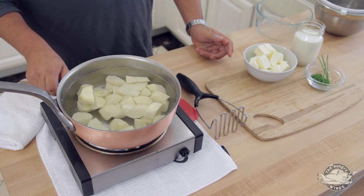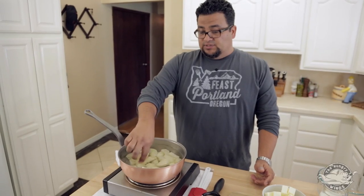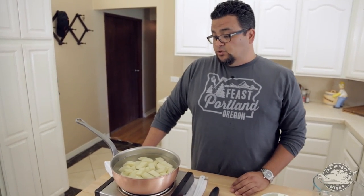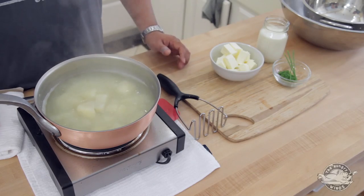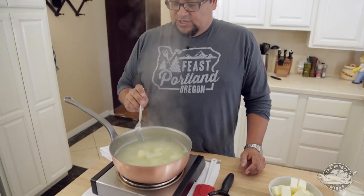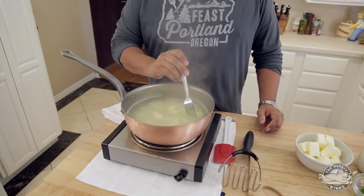As far as cranking up the heat, you can go ahead and put it on high once you start — the potatoes have no idea what's happening right now. So high heat and get them boiled. Once it gets to a boil, you can reduce the heat. After 20 minutes, check your potatoes. Very easy to do — just check for doneness with a fork. If they go through, you're good, and looks like it.